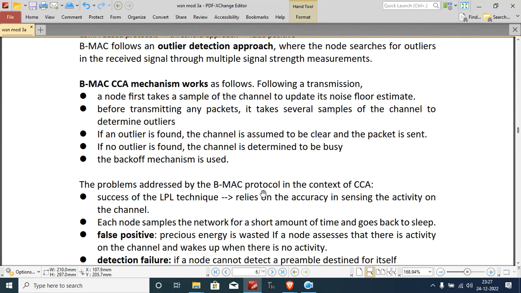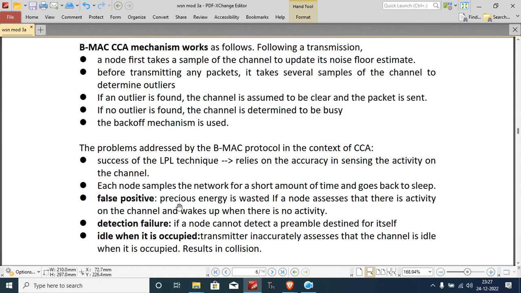The problem addressed by the BMAC protocol in the context of CCA is the success of the low power listening technique, because it relies on accuracy in sensing the activity on the channel. Each node samples the network for a short amount of time and goes back to sleep. So false positive: precious energy is wasted if a node assesses that there is activity on the channel and wakes up when there is no activity.